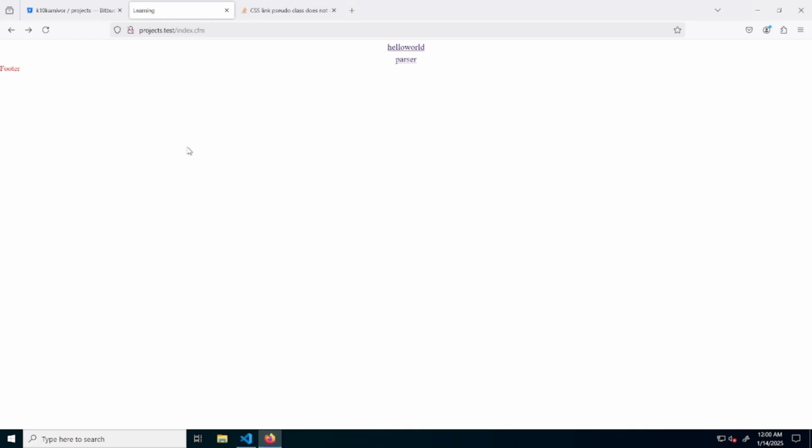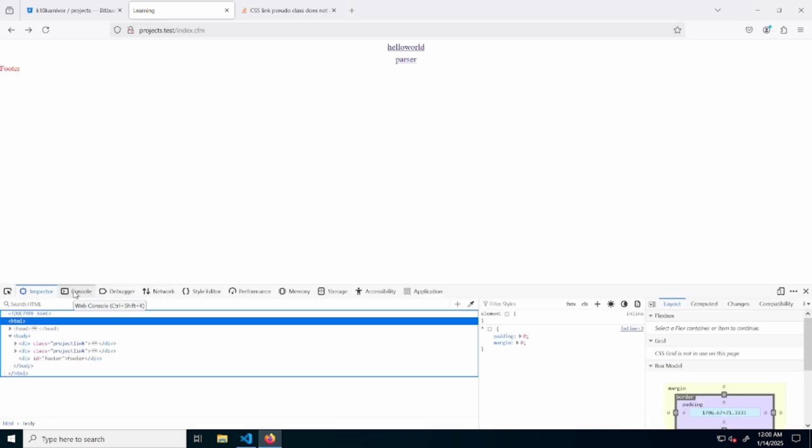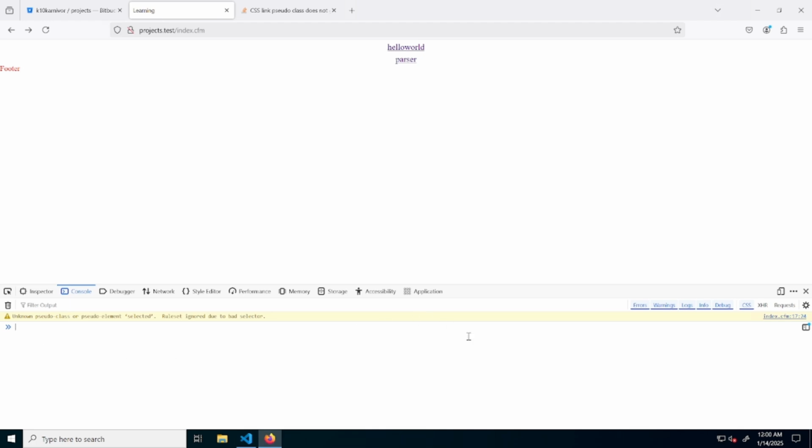And one of the things over here back in the browser, pulling up the dev tools here again, is on the console. So there's these different selectors here. So see CSS is off, click it, CSS is on. So this lets me know there's no pseudo class with the name selected.